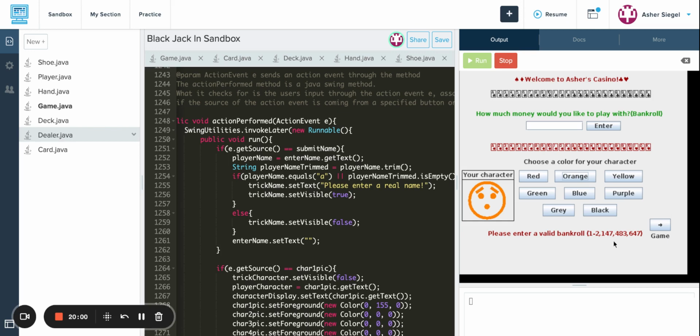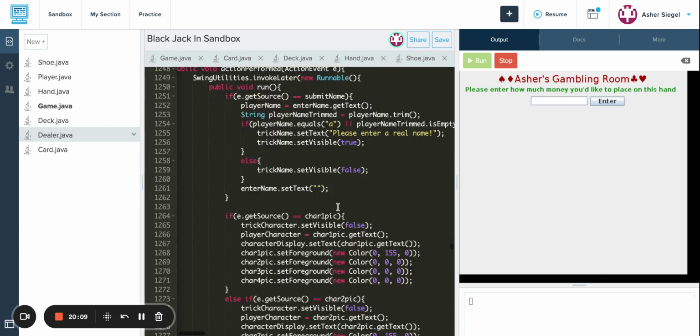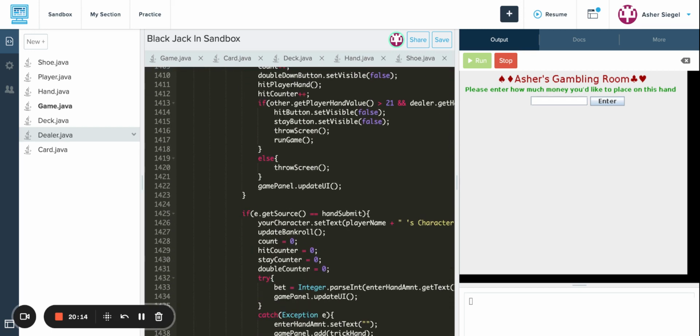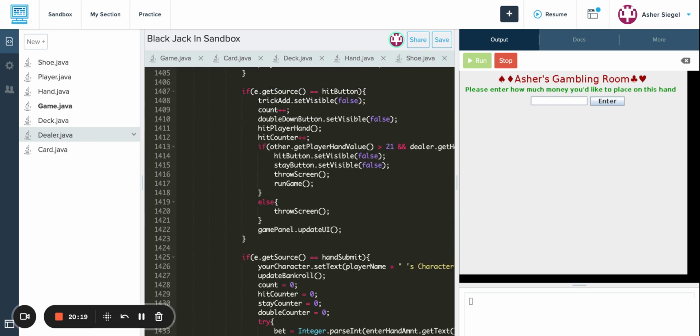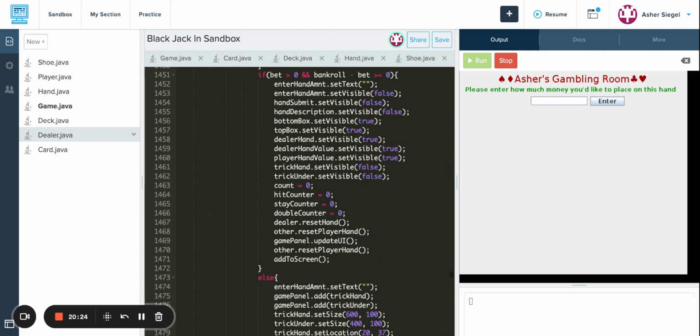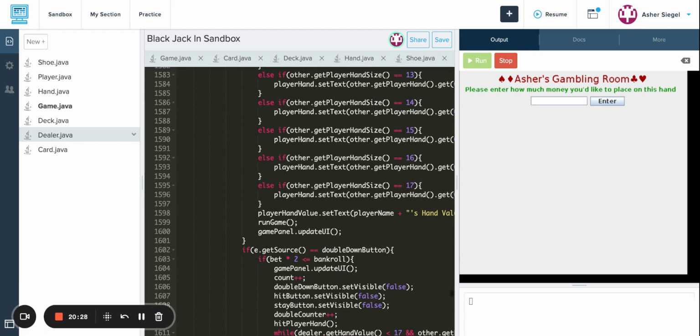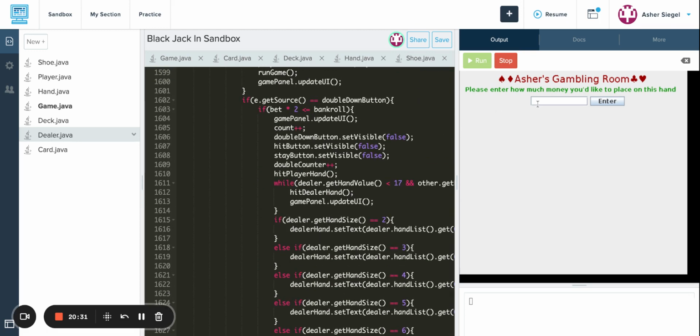Then an invalid bankroll. And that large number you see here, 2 billion, that is the maximum integer number. So you can do 20,000, and that goes away, and we can play away. And basically, all of these, what this just does is this ActionEvent e. So when something gets passed, you can perform operations when something happens. And it's just basically a bunch of try catch errors as well, and just more stuff to make the game actually work. Like, let's show here, double down.